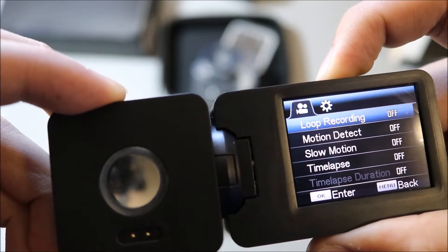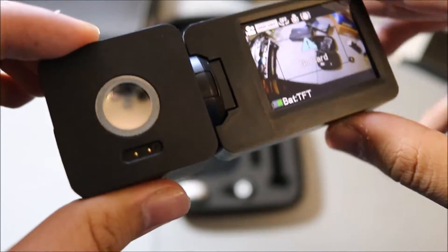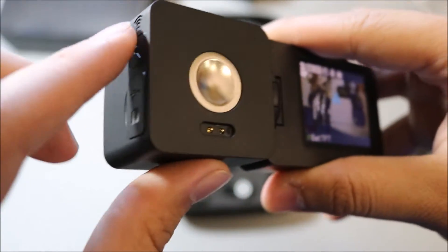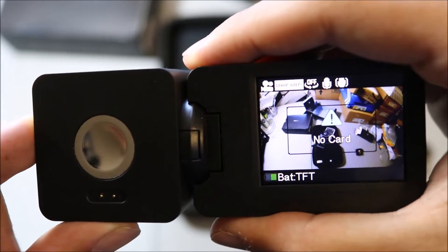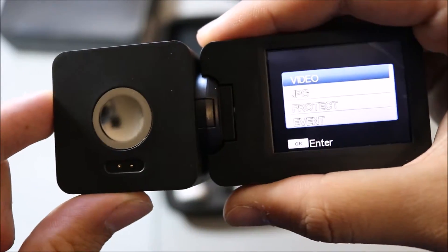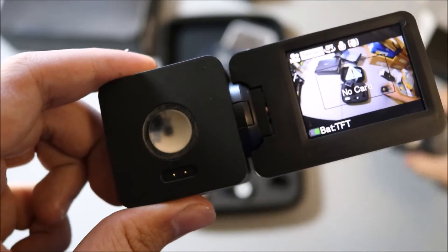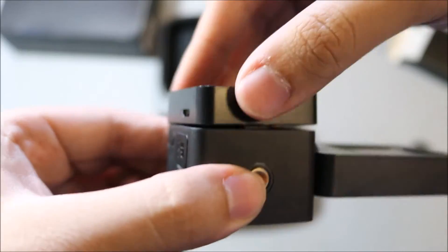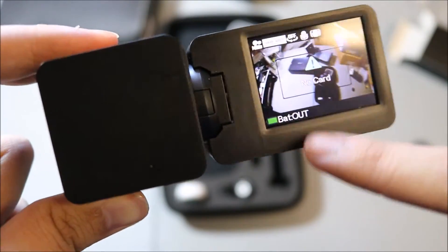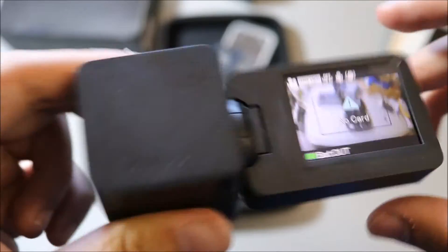You can change the white balance, stabilizer, loop recording, motion detect, and overall I'm certainly satisfied with what I've got right here. It looks like if you press this little wrench, you get the option to change the mode — here's movie, this is picture, and I guess this is more options. I'm going to try to add the extra battery here and see if it updates. It just clicks on like that. The battery meter went up! If I take it out again it's going to go down, and if I put it on it's going to go up. That is pretty awesome.